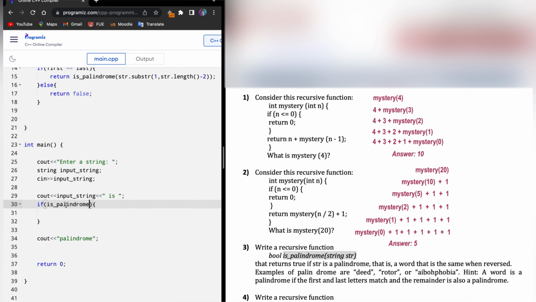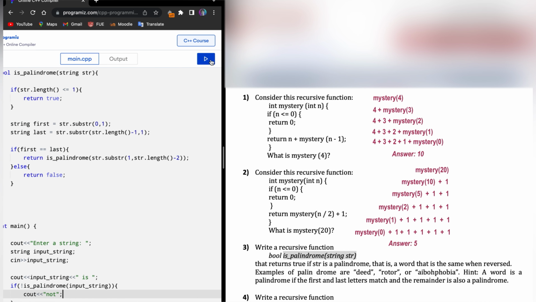If this function, which now takes the user input, if not is palindrome, in this case we return not. Otherwise it will return is palindrome.